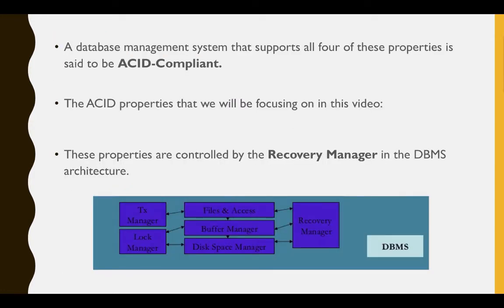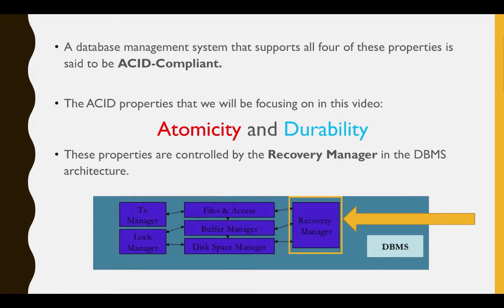While I was researching, I found this extra piece of handy information: a database management system that supports all four of these properties is said to be ACID compliant. The ACID properties that we will be focusing on in this video will be atomicity and durability, which are controlled by the recovery manager in the database management system architecture.